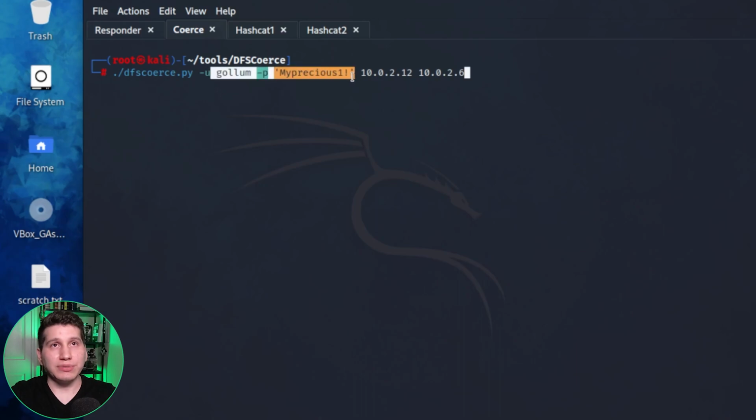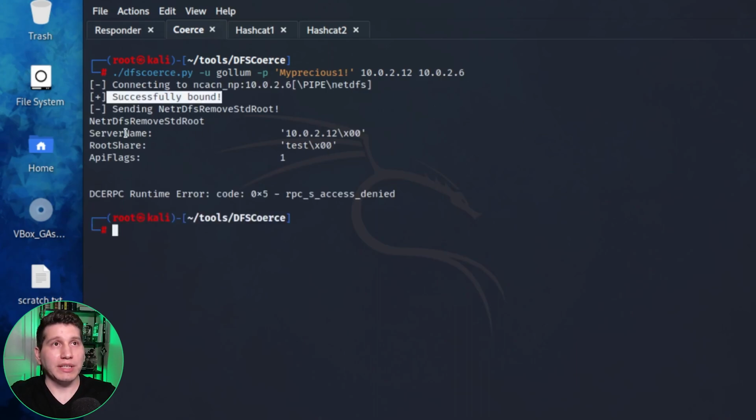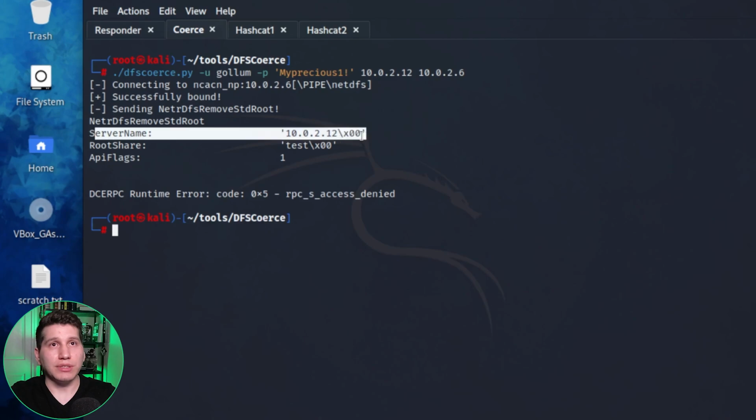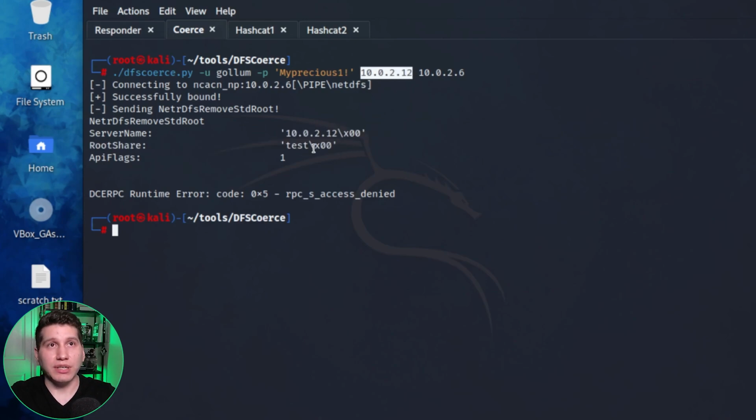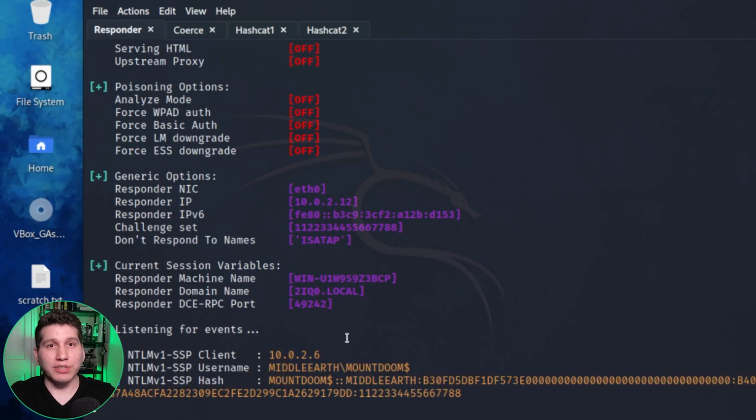So you provide it credentials, you give it the name of your machine, and then you give it the name of a domain controller. You press enter, it was successful, and then it tries to authenticate the domain controller onto this SMB share, which is your machine, and this is just a fake share, which is why it gets the access denied. But in Responder, you can see that we get the hash.